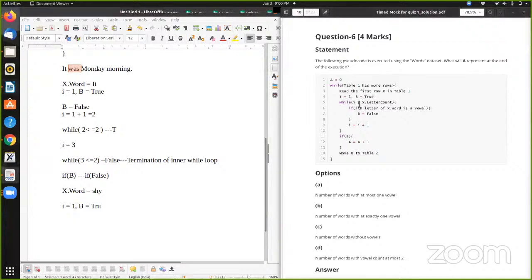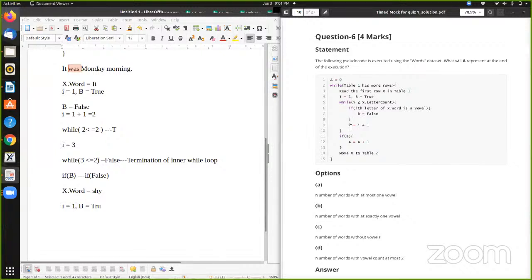Sir, I have a question. If the line number 6 is not entered, because it is not a vowel, then we will not get into line number 9 also, right? Why? Can you see where this block has opened and where it has closed? If this is false, you will come out of this if block.